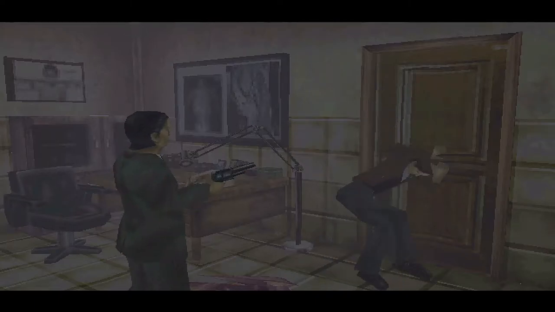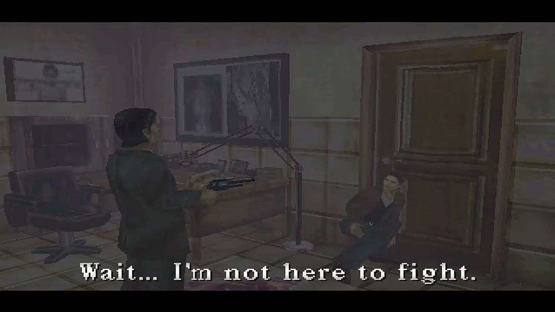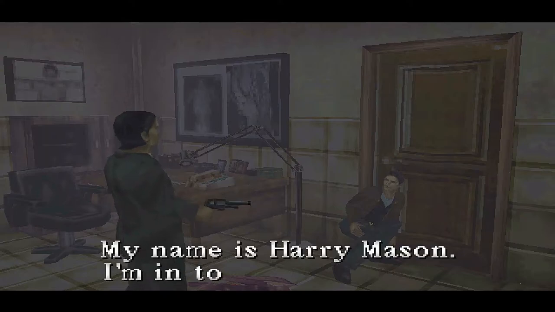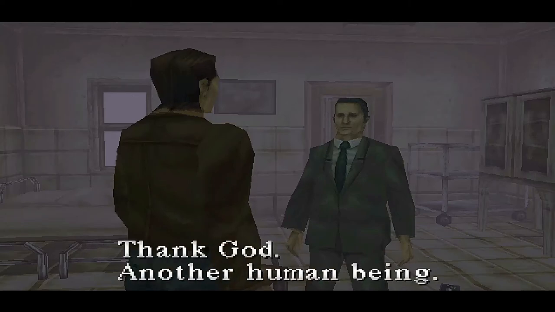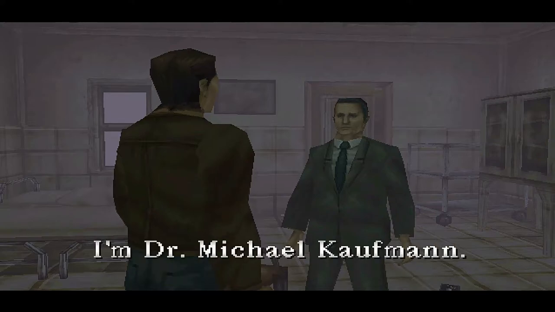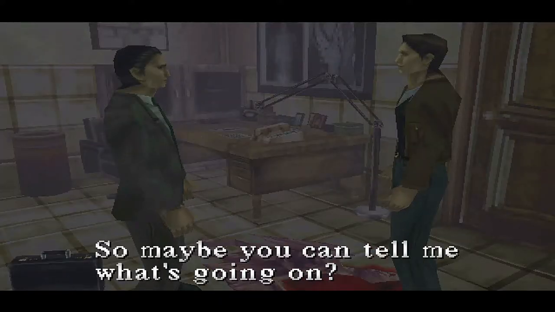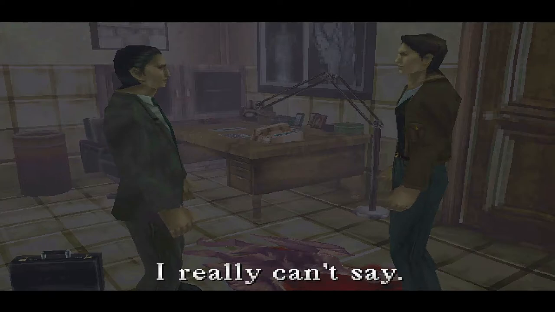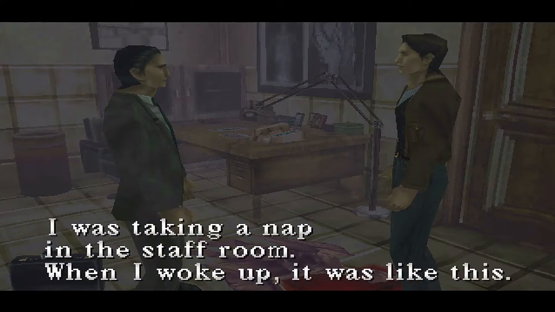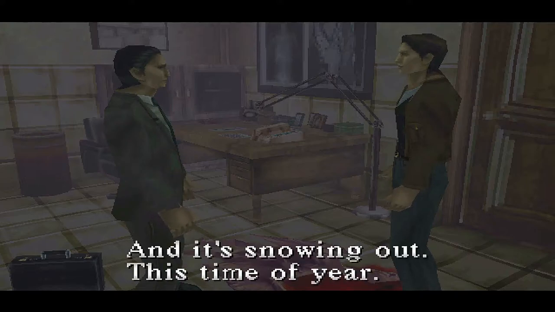Hold it! Stop! Don't shoot! Wait! I'm not here to fight. My name is Harry Mason. I'm in town on vacation. Thank God, another human being. Do you work here? I'm Dr. Michael Kaufman. I work at this hospital. So maybe you can tell me what's going on. I really can't say. I was taking a nap in the staff room. When I woke up, it was like this. Everyone seems to have disappeared. And it's snowing out, this time of year.